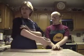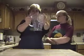Next, we need to talk about what happens to the food after we swallow it. It goes down the esophagus into our stomach. Here's the next experiment. This is my stomach. That's your stomach. Not really. This is part of my blender. But for tonight's experiment, we're going to pretend that this is a stomach.